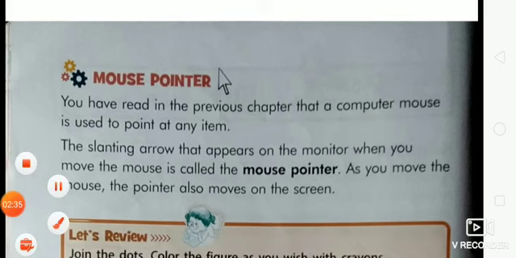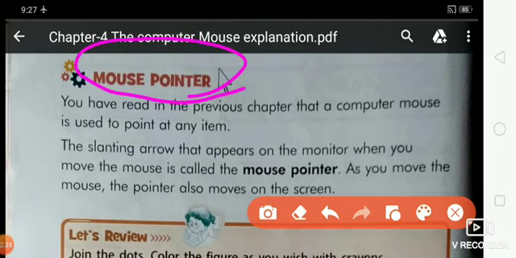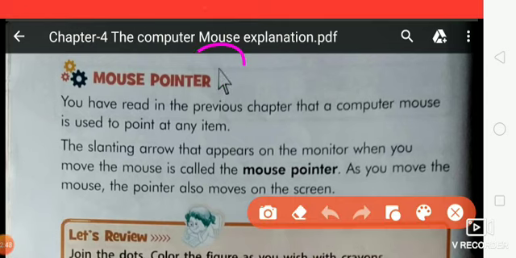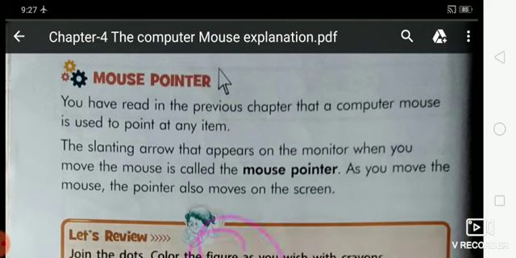Now we will learn about the mouse pointer. As you can see in your book, this little arrow symbol is called the mouse pointer.